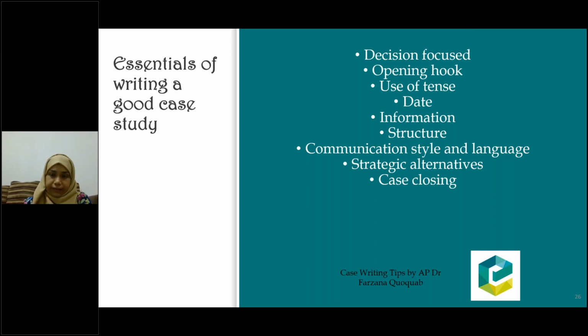The elements or parts that I'm sharing with you, as I said, are the things that will be in your mind when you are writing the cases, but these are not your structure. They are always in your mind, as a check on whether you follow these things when writing the case. These are the elements that make a case effective.